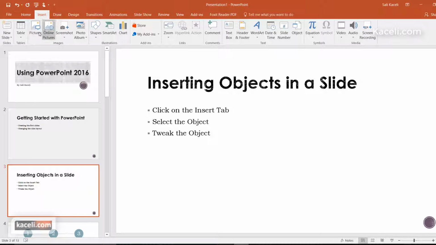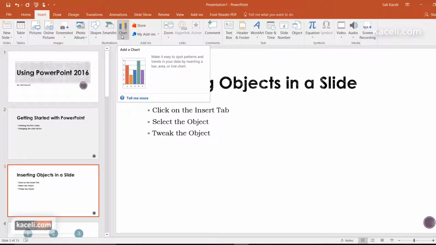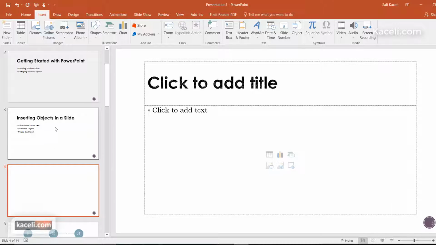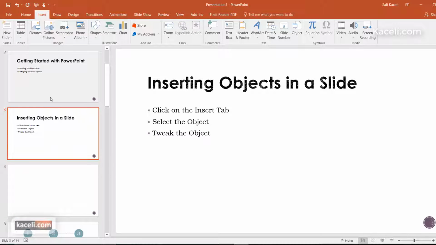So what I would suggest that you do is go here under the Insert tab and notice that you have a whole bunch of objects here that you can insert. By the way, the process for inserting an object and tweaking it is pretty much the same for any of those. First, if you wanted to insert a new slide, notice that this option was on the Home tab and it's also here on the Insert tab. All you'd have to do if you wanted to insert a new slide is just click on it, and we learned that earlier as well, and we have the content for that particular slide.